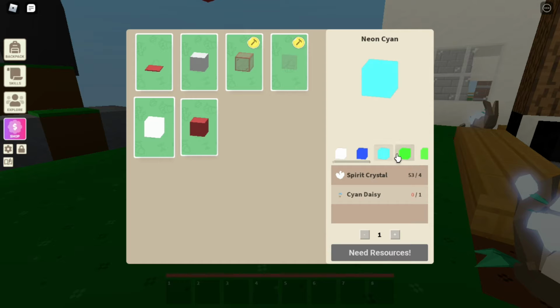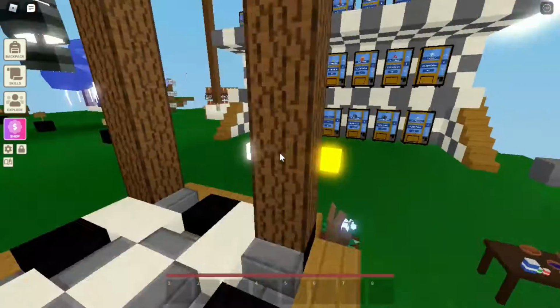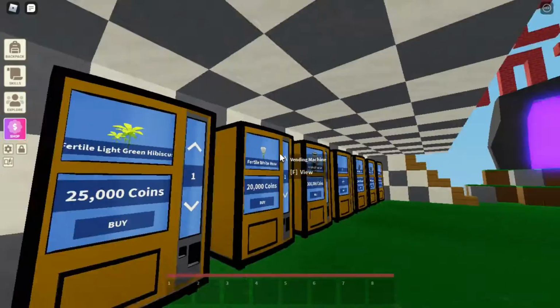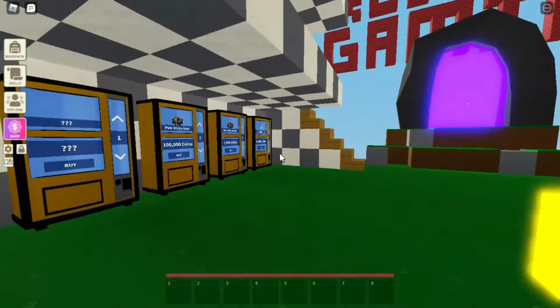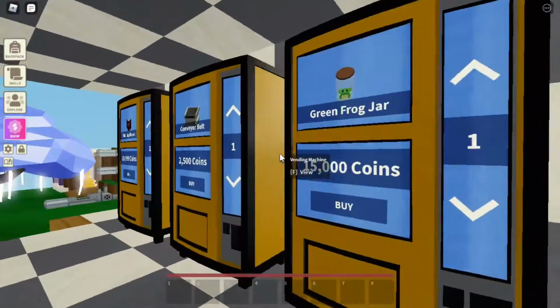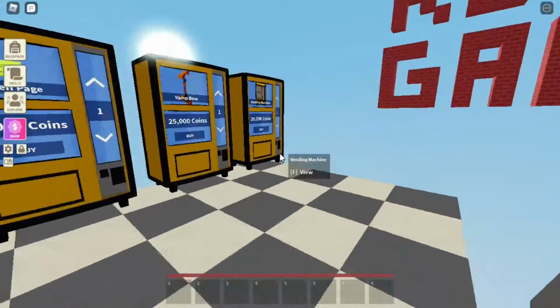So I can make that one, but what I need is clay and dark green. Wait, so I need clay and dark green. So I'm going to be collecting. Wait, is that okay? That's light green. Do I have any in here? I think I have to buy from people, but I don't have it in my shop. Yeah, I don't think I have it, so I'm going to go to people's shops to buy them.